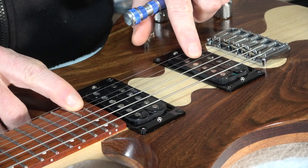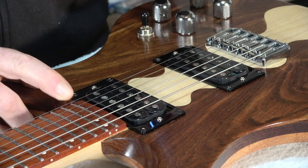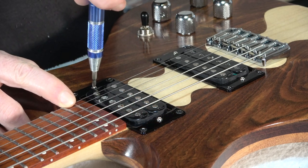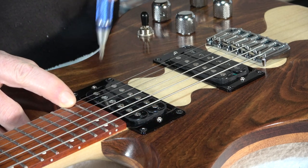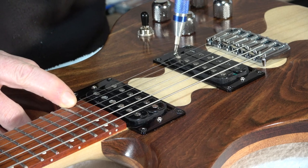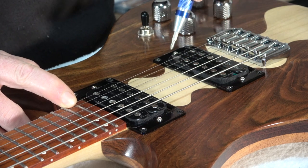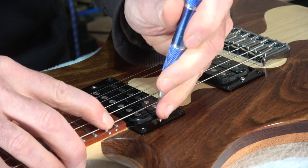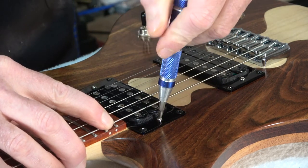Then the next thing I'm going to do is press each string down to the last fret and make sure that the pickup height is set correctly. I want it to be as close to the strings as I can get it without the strings hitting the pickups or the pole pieces when the strings are pressed down to that last, in this case, 24th fret.